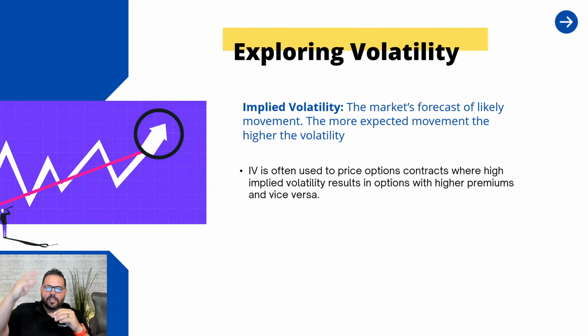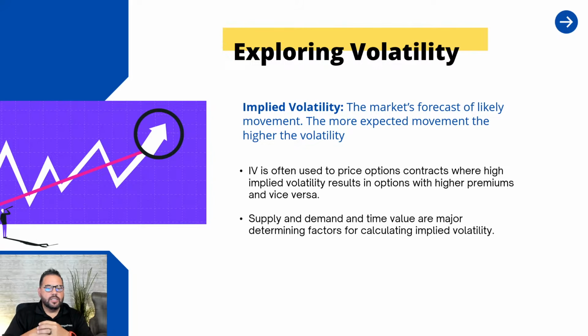Think about that. If the implied volatility, or the swings in that underlying asset, are expected to be fast and furious, well, then the likelihood that the price can go up and hit your strike price is high, which means the option seller is okay taking the risk. They just want more money to take that risk, which is why the premium rises in higher volatility scenarios, right? In lower volatility scenarios, it's the opposite. So you've got to remember that.